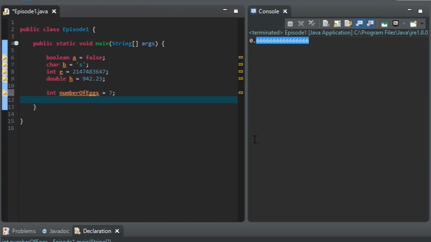And by convention, programmers use camel case, where the first letter of the variable name is lowercase and every next word is capitalized. And for variable names, because you're going to be typing in a lot, if you're using the variables in a lot of calculations, it's better to keep it short but descriptive.